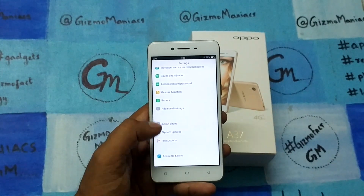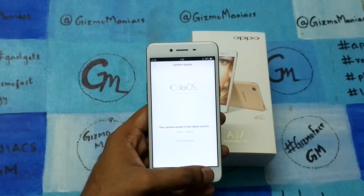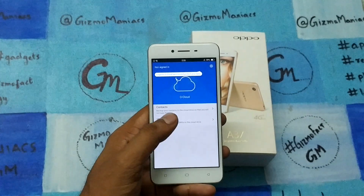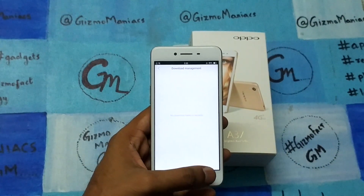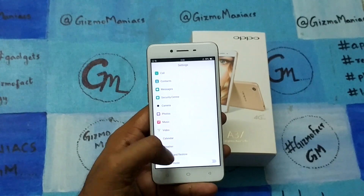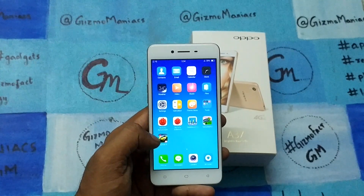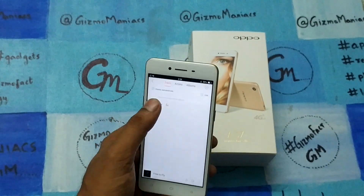This is a key point of the smartphone — it is going on sale through offline channels, so you don't have to log in to Flipkart or Amazon. Oppo has made sure it will succeed through offline partners. Here you can see O Cloud — Oppo's own cloud system where it stores your contacts and SMS. The weather icon is very good — it auto-updates and shows you the current temperature right in the icon.